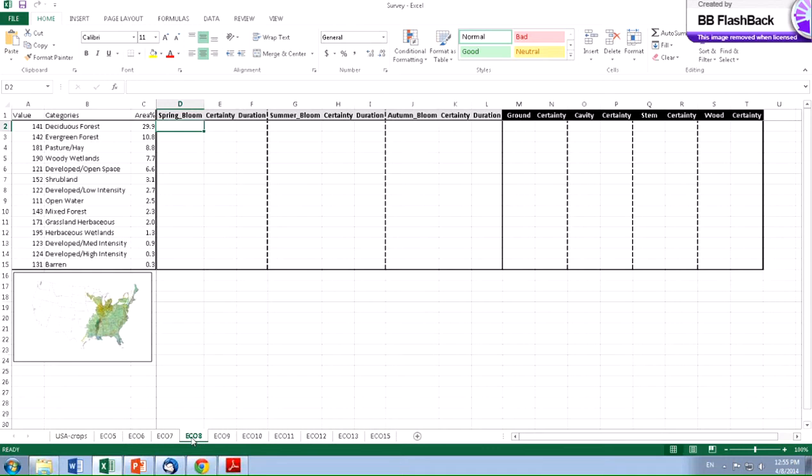Yes. Okay, great. So for the duration, and I get this applies a little bit to the crops, but I'm looking at the ecoregion right now.